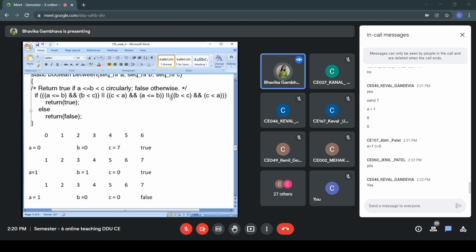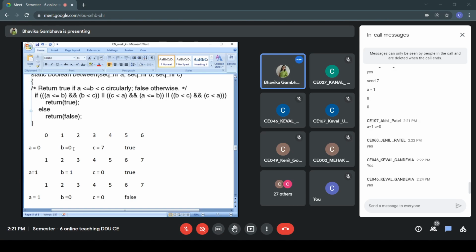I want you to tell me when this third condition will come into the picture. Under which type of values and what is the scenario so that you will have to use the third condition. Please try to generate it in your book and let me know. I hope this much is clear with every one of you. Okay, fine. Please generate the scenario for the third condition.